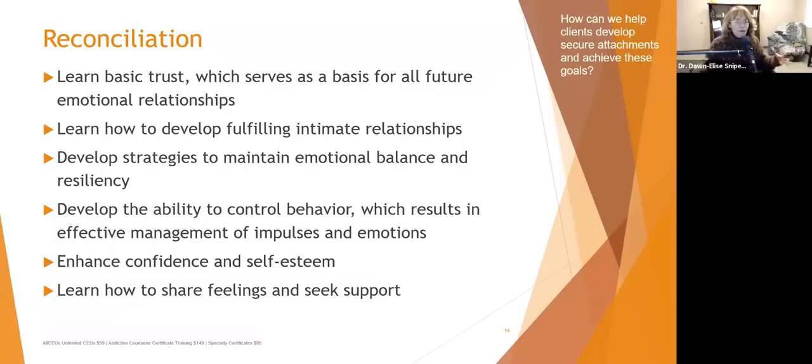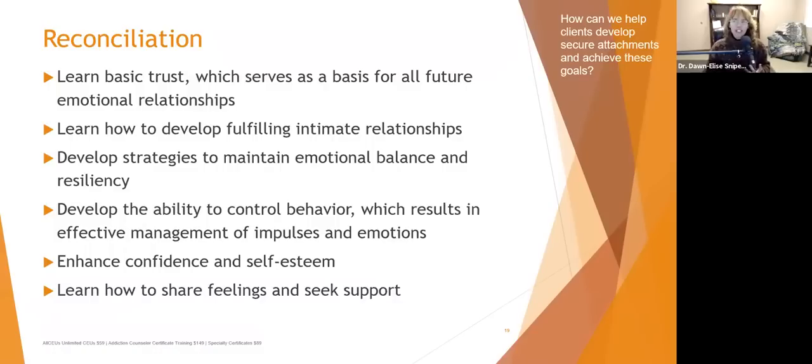If the child never formed that primary attachment, then life has been pretty scary for them. So likely they are not real keen on being vulnerable, which makes it really hard to create fulfilling, intimate relationships if they don't feel valuable, if they don't feel safe, if they don't feel like they know how to problem solve, if they have difficulty regulating their emotions. It's hard to develop fulfilling, intimate relationships. So we need to help them feel safe and learn how to regulate their emotions, and then figure out, what does a fulfilling, intimate relationship look like, and how do I deal with it when I start to feel vulnerable.